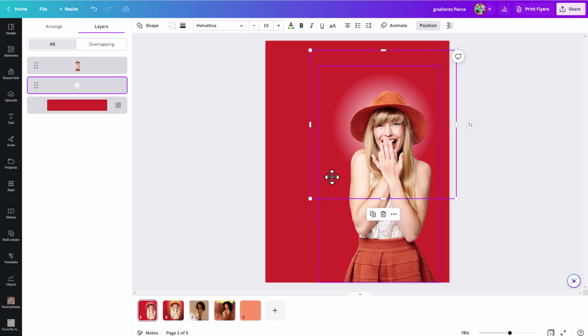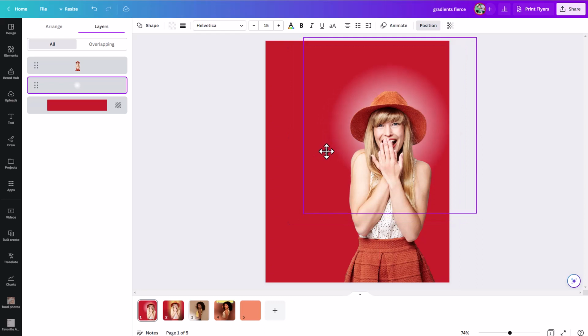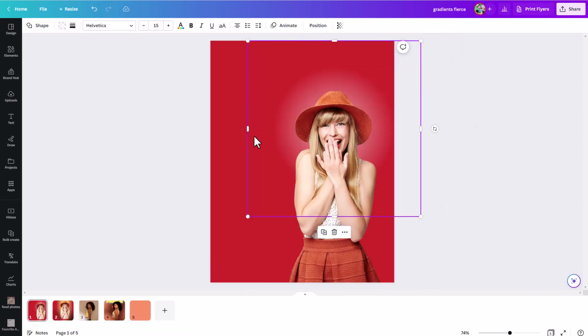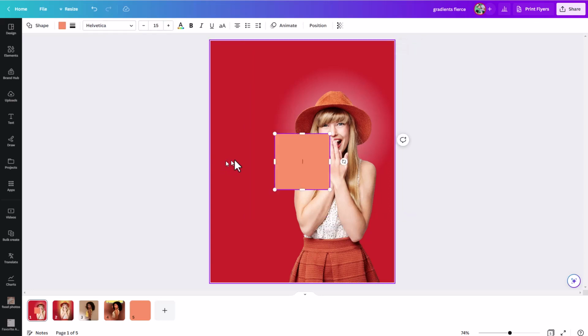Okay, so that would sort of be a step one, something that would make her pop out a little bit from the background. Now, if that's too aggressive, you can always come in here and lower down the transparency a little bit, but then you can still add more than one layer to this. I mean, more than one gradient. So that's a starting point, but maybe now I'll add a rectangle.